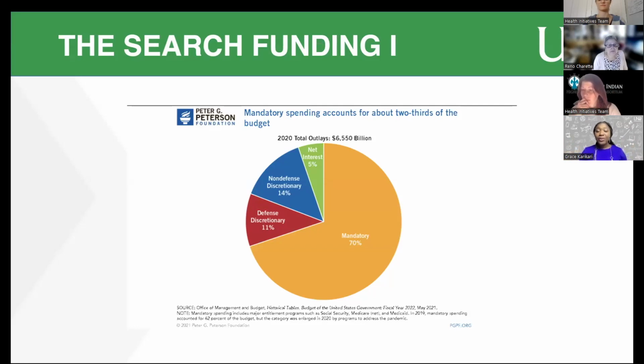So I can't confidently tell you that this is how the money is going to be dispersed in 2024, 2025, right? But typically, this is how you will see the federal government disperse the money. They will have a huge 70% for their mandatory expenses. They have some money allotted for discretionary funding. They have some money allotted for non-defense discretionary funding. And then they have some money allotted for net interest, all this.